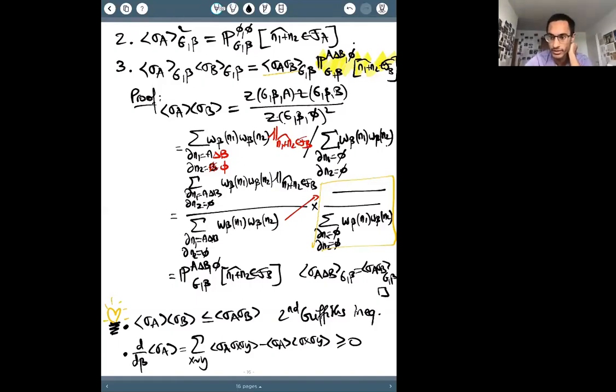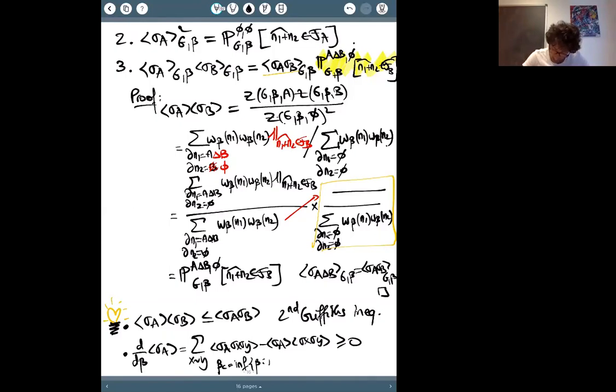Yes, so you said that the existence of beta critical follows from this, but there's also non-triviality of this beta critical? No, this doesn't follow from it. Yes, you're right. What I meant is that beta C, which you could define as the infimum of the beta such that M of beta is positive, for instance, is also the supremum of the beta such that M of beta is zero. You can derive this easily from Griffiths inequality. Yeah, you are right that whether beta C is strictly smaller than infinity or not is not straightforward out of this. Thank you.